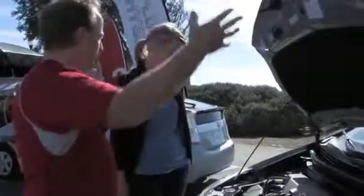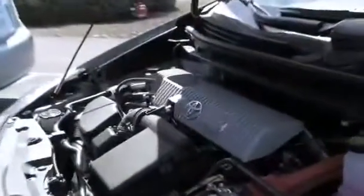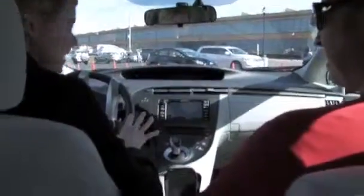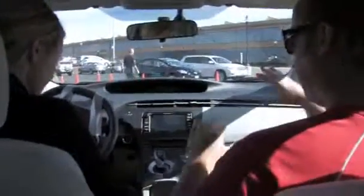It looks identical. The difference is really in the back. Let's drive it. So I've driven a lot of Priuses — I'm a City CarShare member. Is this the same setup as the standard Prius? Exactly — this is the same layout as the third-generation Prius, which just came out in 2010. It looks the same on the inside, same running gear, same layout.